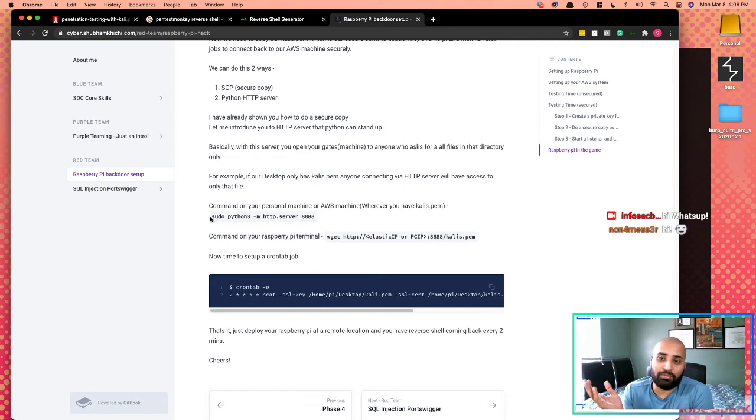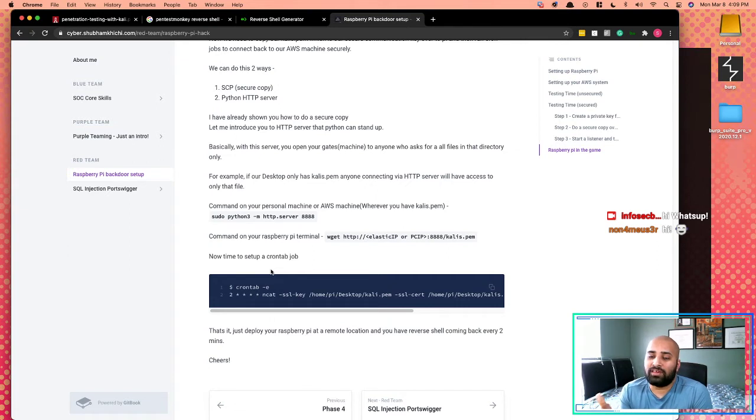Cron jobs are pretty simple. They are just automated work which happens on the time or the date or the month, year, whatever you define it as. So if you say that I want to update my Kali machine every 5 months, and you create a cron job for that, it's gonna do that every 5 months, regardless of what you do. So in order to stop it, you need to delete that cron job or just create, oh, it's not the editor mode. Okay, yeah, just create a hashtag in front of it. That way it's gonna just comment it out. But cron jobs are pretty cool. That's what I did on my Raspberry Pi.